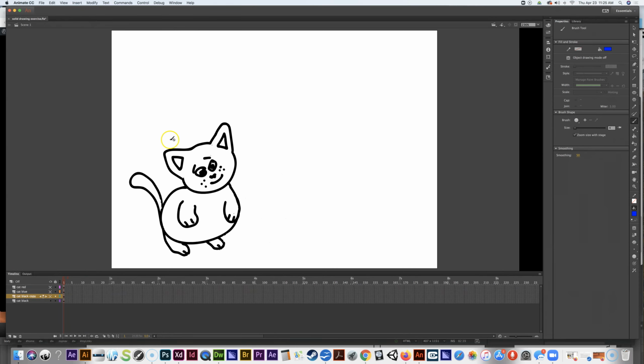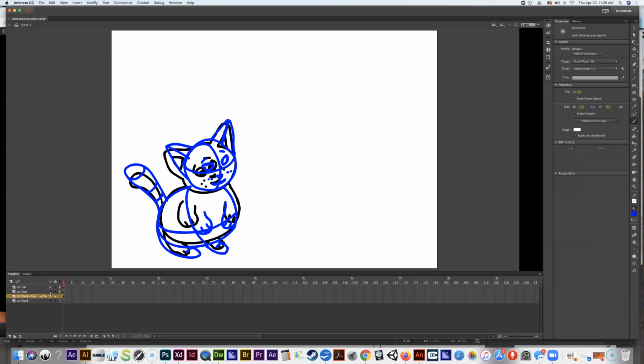Okay, so we have our black layer here, and what you guys are doing is creating a blue layer and then drawing on it. So what I did was I made a blue layer, and I redrew that cat. I redrew each section of him so that he was more solid. So what I'll do is I'll turn off my black layer here so you can see that. So here's the head as a sphere. Here's the ears as like three-dimensional triangles. And then I redrew my eyes and my face so that they worked with the shape of the sphere. In other words, how are the eyes going to look if they are actually created on a sphere? And then I made my tail a cylinder.